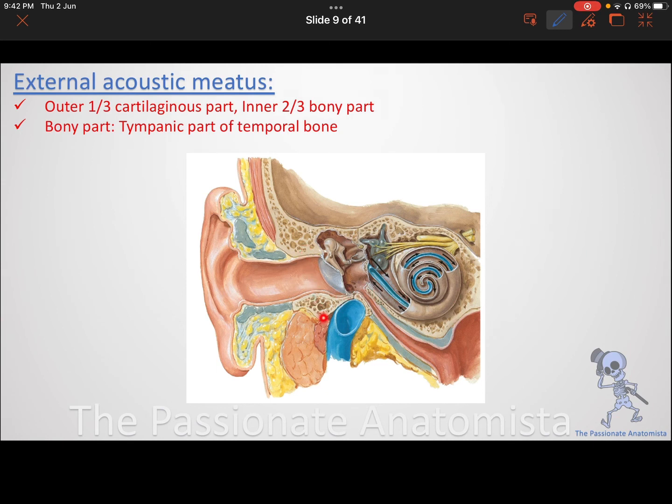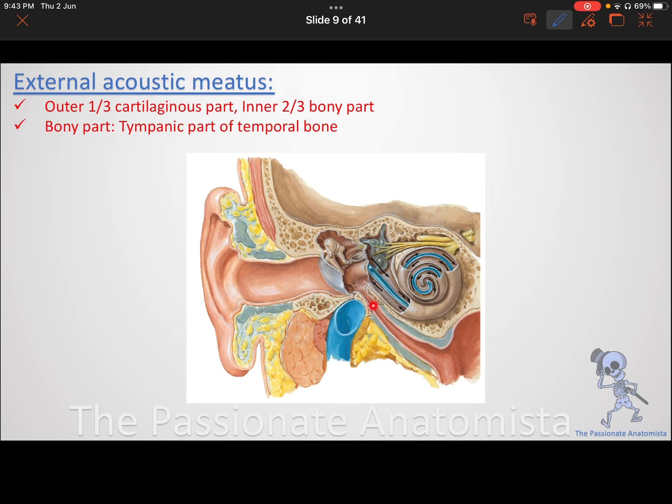However, we have a tympanic part. So the bony part of the external acoustic meatus is actually the tympanic part, and the posterior wall of the middle ear cavity is actually your mastoid part. Everything else in the ear is related to the petrous part of the temporal bone, and forget about the squamous because it has nothing to do with these things. All right, so when we ask which part is forming the external acoustic meatus, it's going to be your tympanic part.